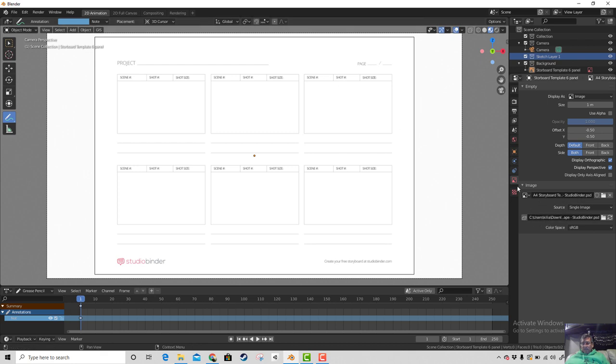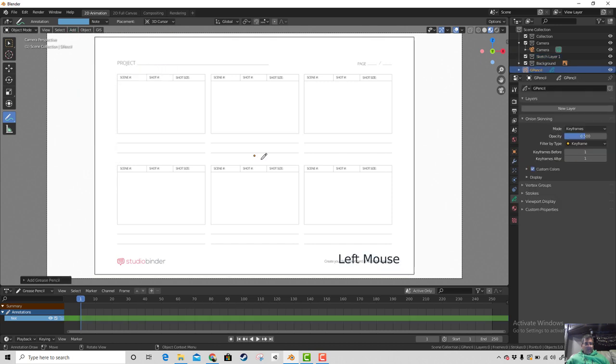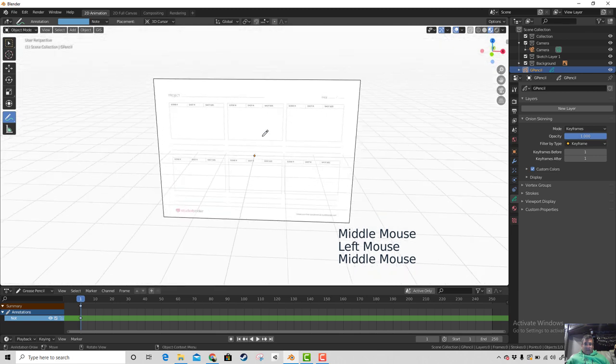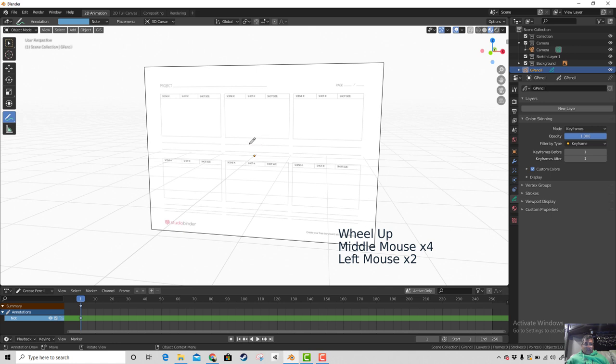Let me figure out how to make this work, because annotations is supposed to work. Hold on. I think what happened is I may have erased my grease pencil. So although I have something here, I think what I need to do is add a grease pencil blank. And that grease pencil is what I should be able to use to draw. Unfortunately, it's not letting me draw, and I'm not sure why. The opacity, is anything happening in here? Nothing's happening. The plane that I'm drawing on just isn't working.